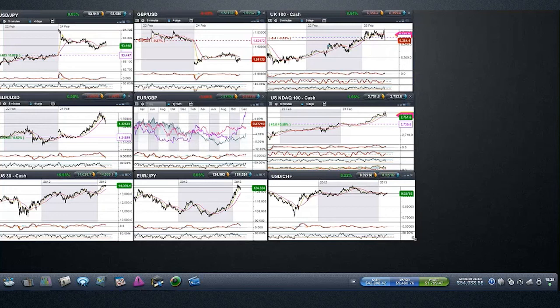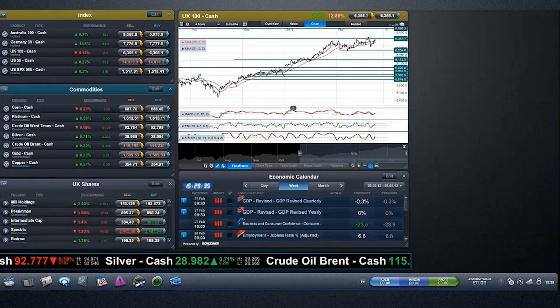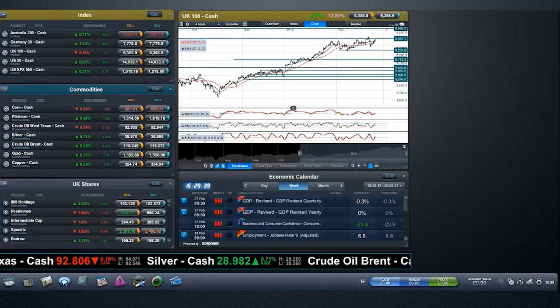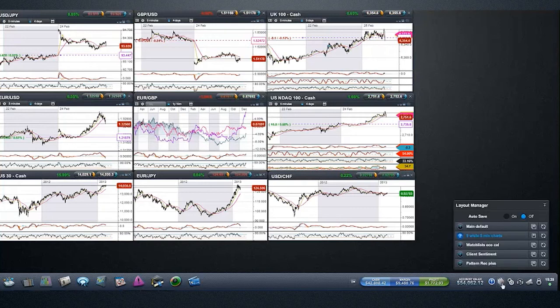And if you're a new user of NextGen watching this video, there'll be a series of default layouts already created for you the first time that you log in. And if you're already an existing user of NextGen, don't worry, your original trading screen has not been disabled. It will still look like this, but it will be the new look and feel of the modules that will be on there, so it'll probably take up slightly less space, and you guys can go ahead and create your other layouts exactly how you want them to be.